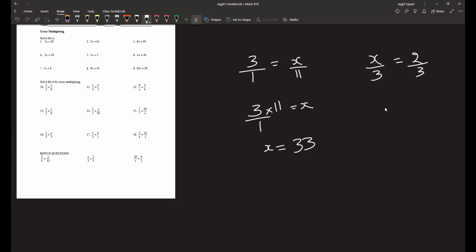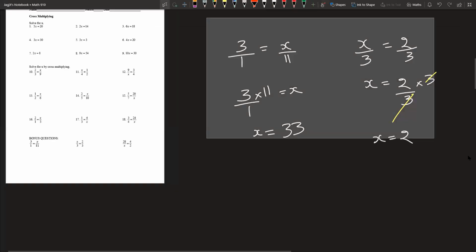Okay, let's have a look at this. X over 3 is equal to 2 over 3. Okay, what's going to happen? This 3 will go across, it will land at the top, right? So you'll have 2 over 3 times 3. And what happens? 3 divided by 3? They cancel. So what's x equals to? 2. Guys, you could have done this differently. Look at this. What's at the bottom over here? 3. What's at the bottom over here? 3. So clearly, this must be equal to that. Right? The denominator is the same, so x must be equal to 2. Okay? But you could have just isolated the x and you would have gotten the same answer. Do you guys understand that?